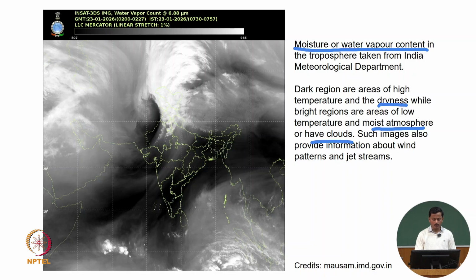So such images also provide some information about the swirling motions that you can see. I mean, you can almost see that there are these places, for example, which bend, and these kind of images also give us some ideas about jet streams. The jet streams are streams of air that approximately flow at around 10-15 kilometers up from the surface, and these flow mostly towards the eastern direction.